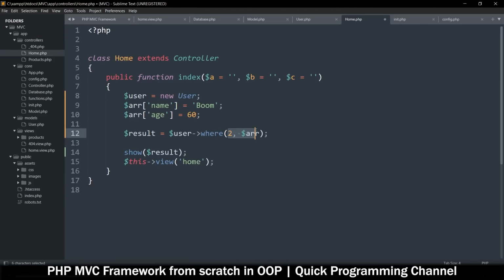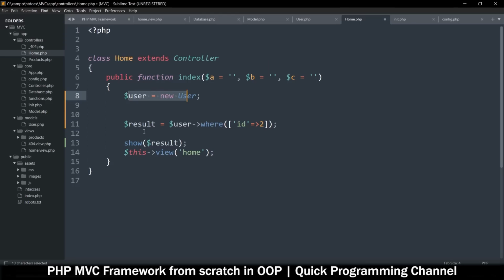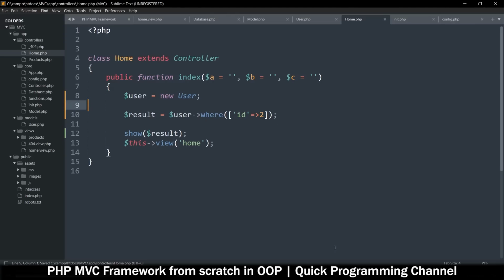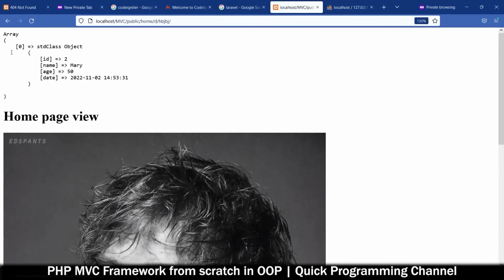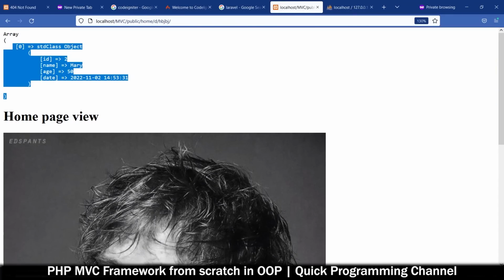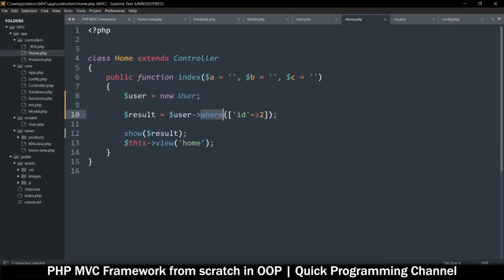So I just want where id is equal to 2. Let me remove this. So user is equal to new user, result is equal to user, where id is equal to id. Let's see if we get some results there. There we go. So it's working just fine.